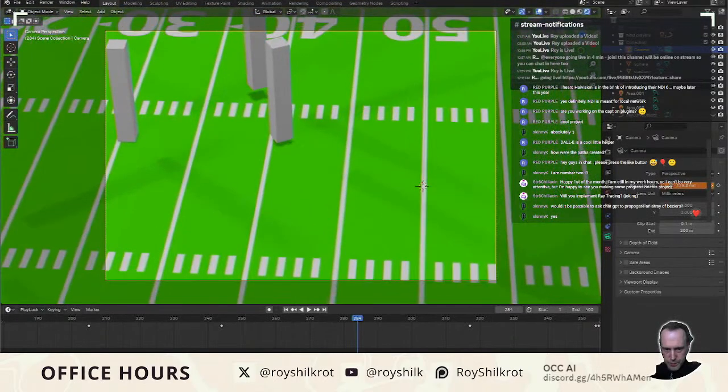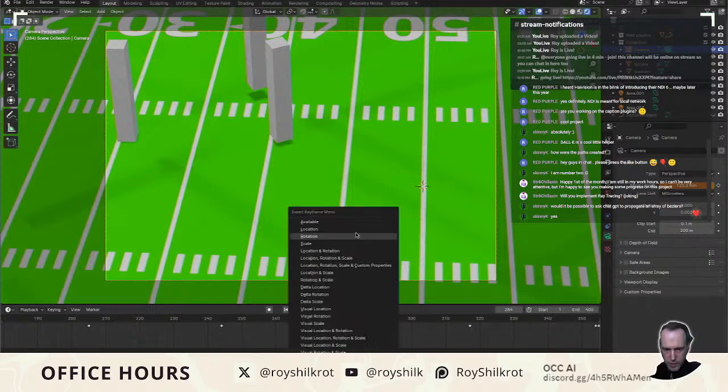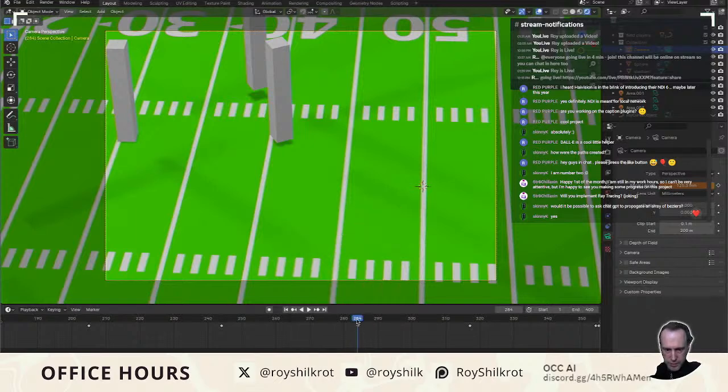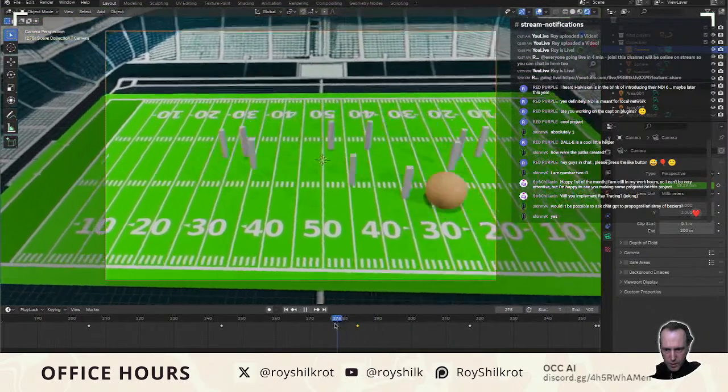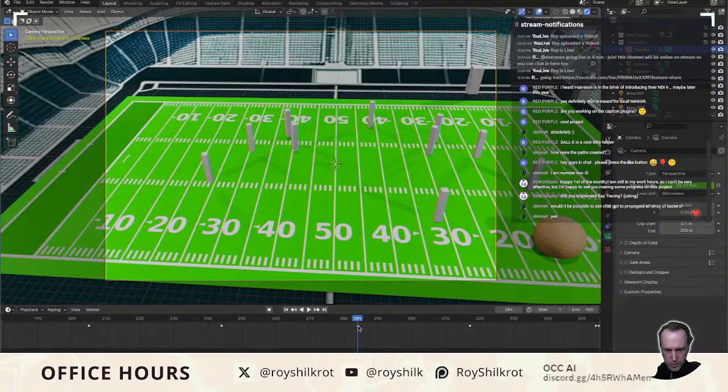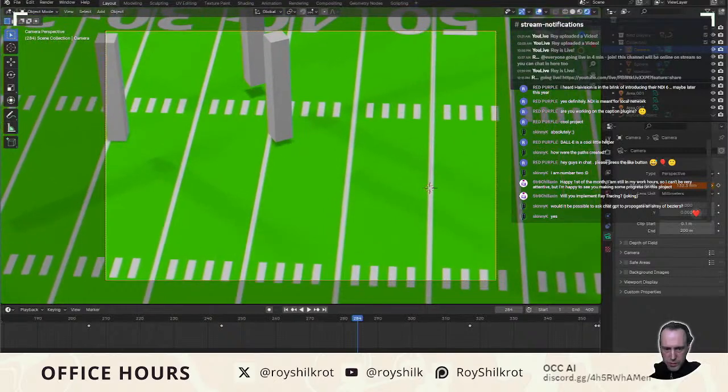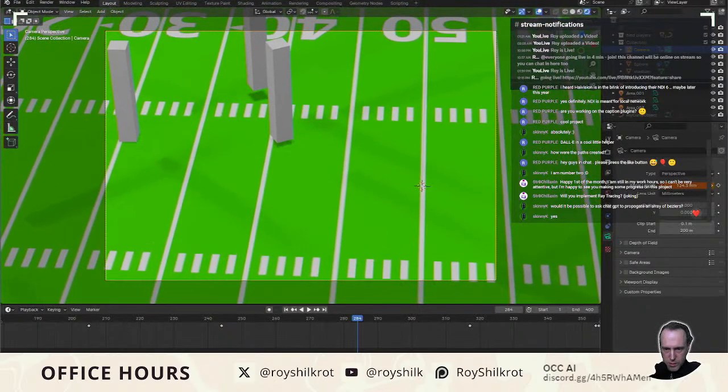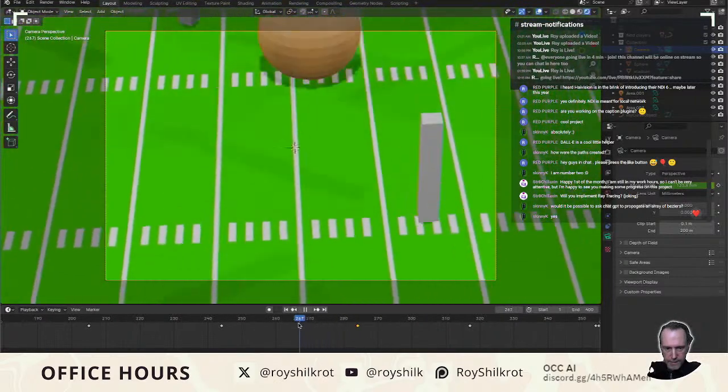Like that, maybe. I want to set up a keyframe for all the available stuff. Yeah, so it's not... Does anyone remember? Custom properties. Nope. Do this. Okay.